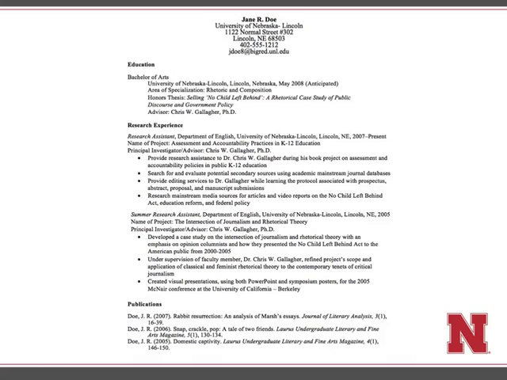For both of the positions in her research experience section, Jane has italicized the name of her position to help it jump out to readers and provided the location and date of the position. Finally, she has identified the names of the projects, the principal investigator, and provided a few brief bullet points that summarize her responsibilities. You'll also see Jane's publications section includes a list of her publications in peer-reviewed journals and magazines. Both of Jane's research experiences and her publications are presented in reverse chronological order to help give readers of her CV a sense of the activities she has been involved with most recently.